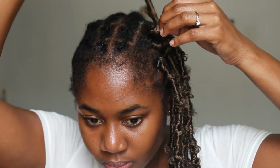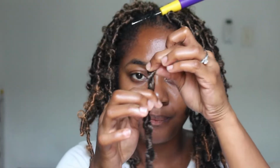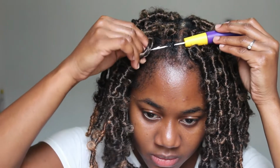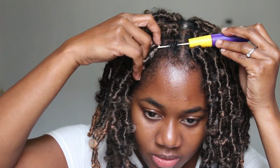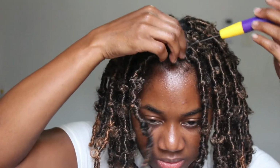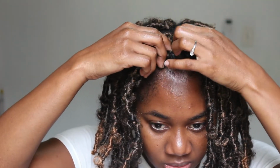So when you guys receive this hair, you get it in a big pack, as I showed in the first clip with that big bag. That's what the hair comes in, and then it comes in smaller bags. In the package, I received 6 packs of butterfly locks, and in each pack there are 12 locks.